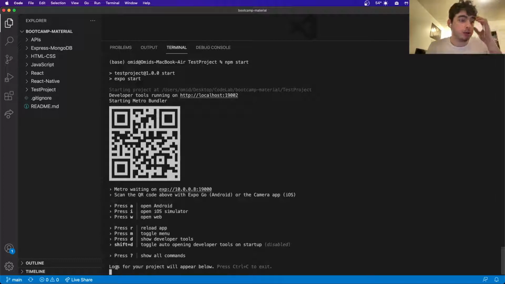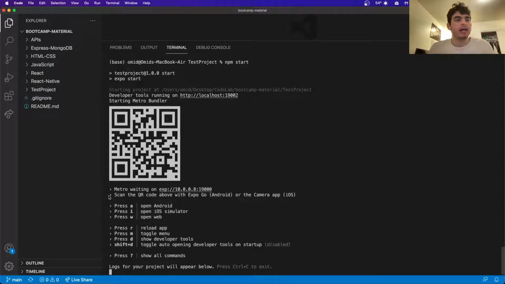And then there are some shortcuts right here. Just to keep it simple, these shortcuts basically describe different ways to view the app on your local machine. So if you have an Android simulator or an iOS simulator downloaded on your local computer or laptop, you can actually just run the app right there. You can press any of these shortcuts and it will open it up for you. It's going to require a bit of first-time setup.